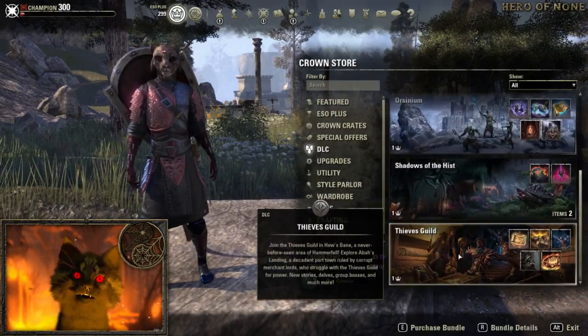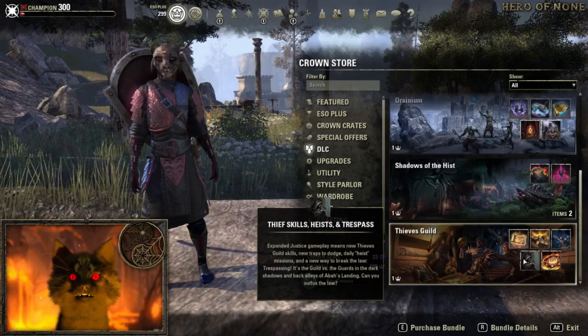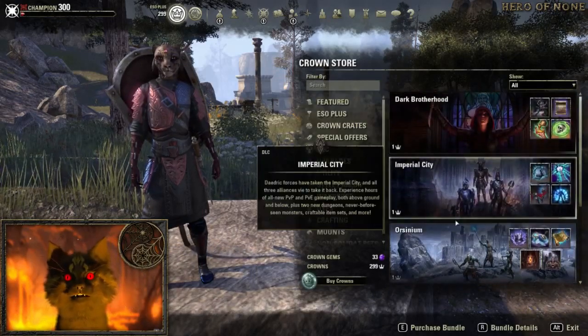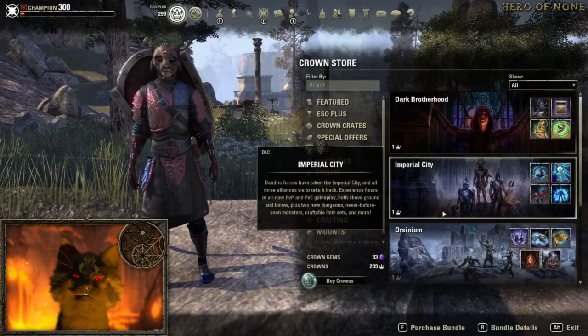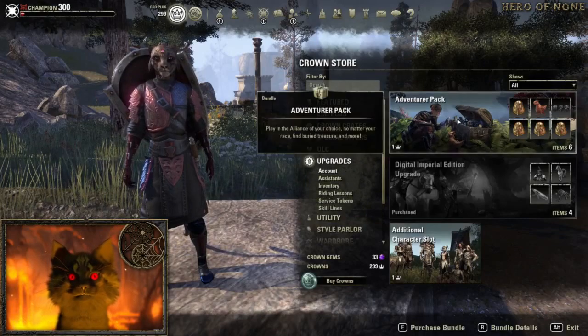Thieves Guild, the weakest of the four, but you get an interesting story to go over and some more skill points to go with that. I would recommend that if you're not buying Plus and you're doing stuff a la carte, go ahead and get that. Now let's see, upgrades.